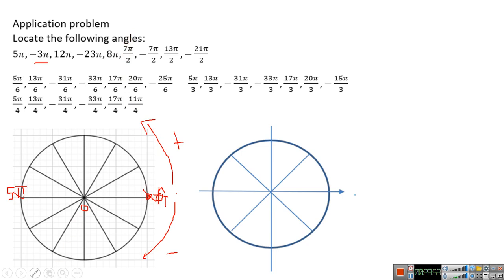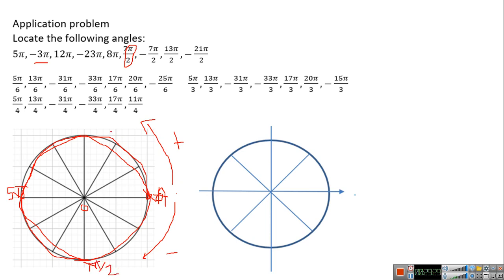Okay? Now, how do you read pi over 2? Pi over 2 is 90. Don't forget, I told you to memorize it. I want 7 90s. So this is 1 90, 2, I'm moving 90, 3 90s. A circle is 4 90s: 90 times 4 is 360. Then 5, 6, 7. So this is 7 pi over 2, this point down.